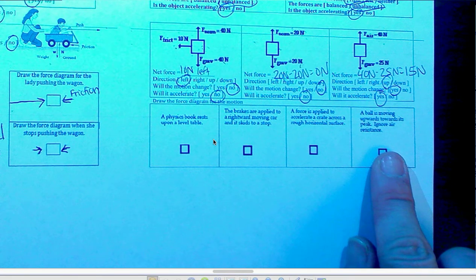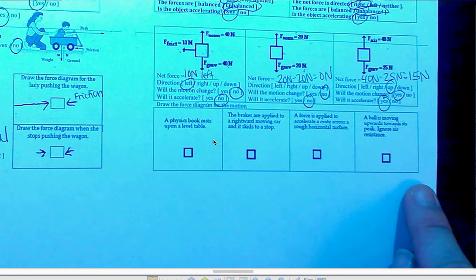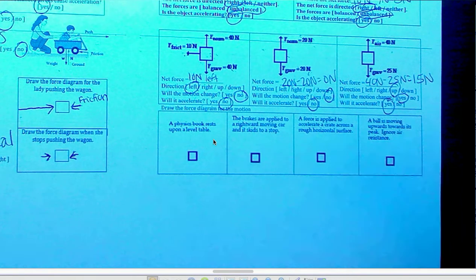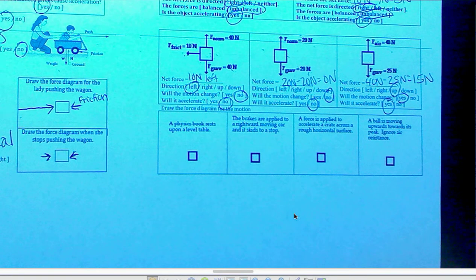Okay. All right. Here are the 4 I want you to practice, and we will discuss on Tuesday when we come to class before we start working on our classwork. Remember, if you have any questions, please come to tutoring.